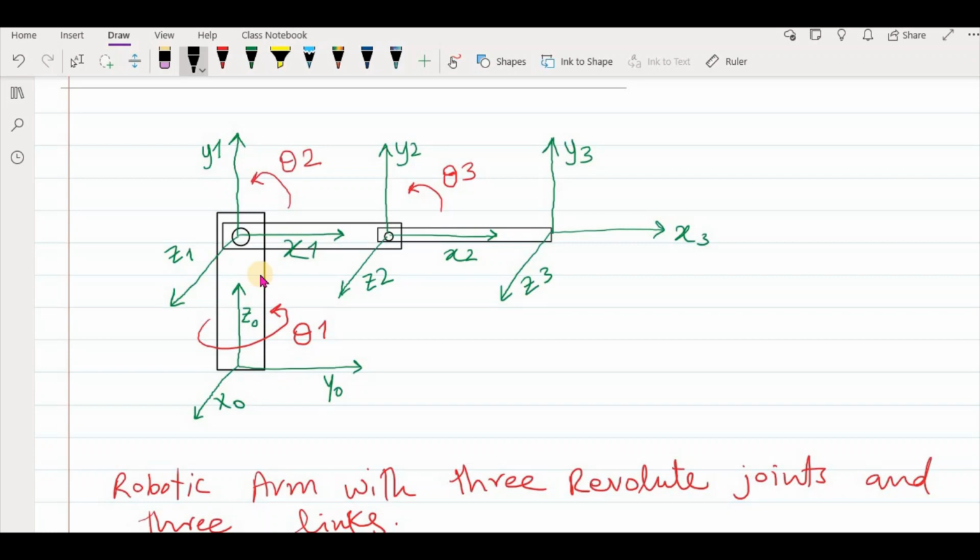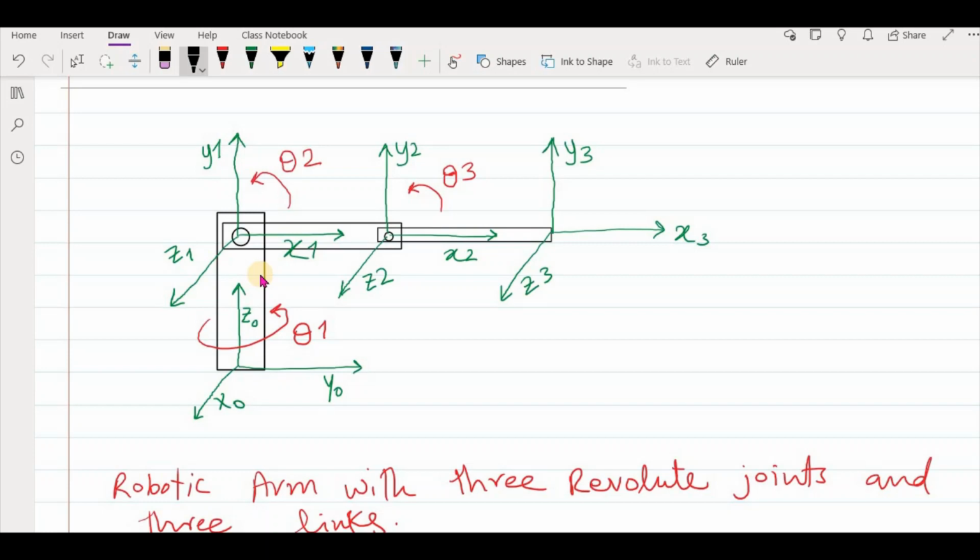So once you have assigned your frame to joint 1, now it's time to assign a frame to your joint 2. So for joint 2, you assign the frame 1, and again the rotation must be about the z-axis. So in this case, it's a revolute joint, and if you put the z-axis perpendicular to this, it's coming out of this screen or this page towards you. So this z-axis is the direction of rotation of this joint. And then, as we also did in the previous slide, we always place the x1 toward the length of the link. Okay, preferably we do that.